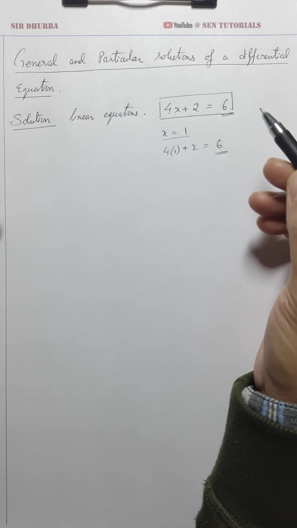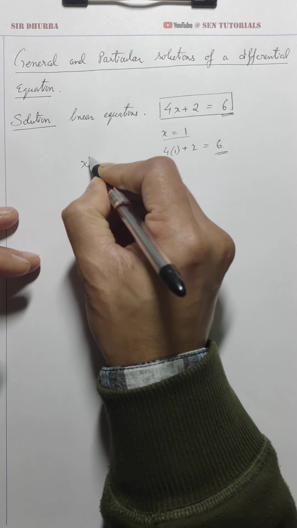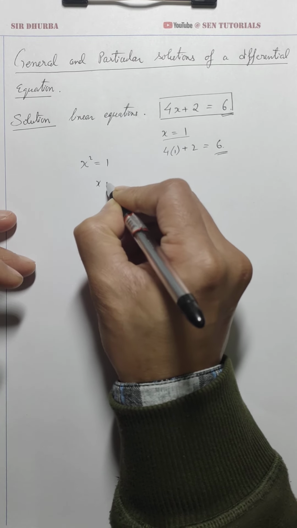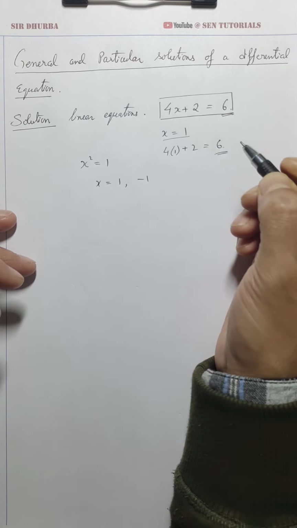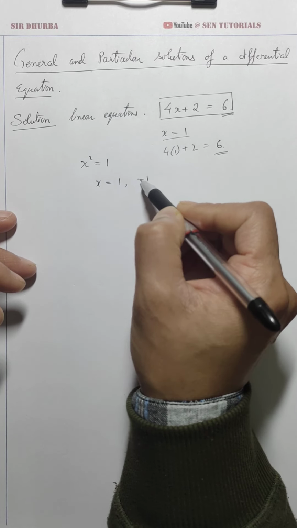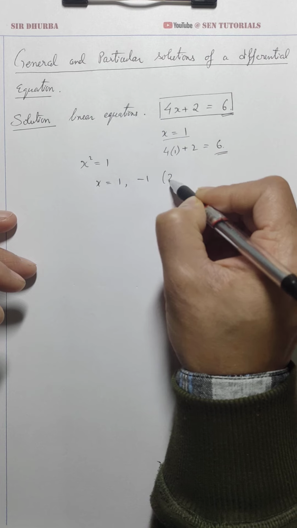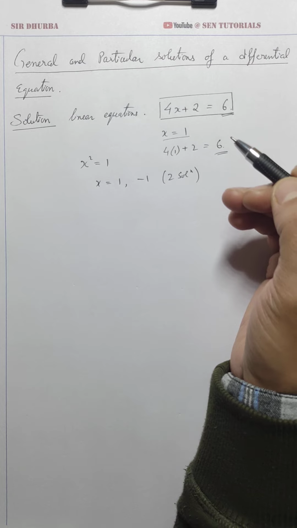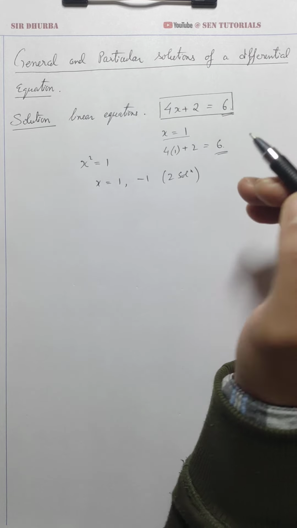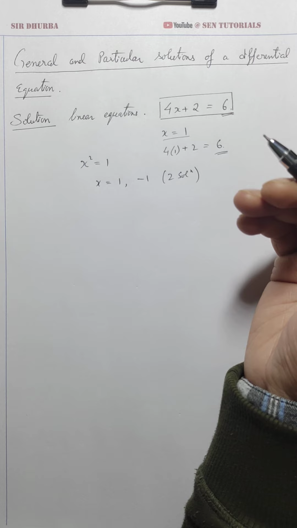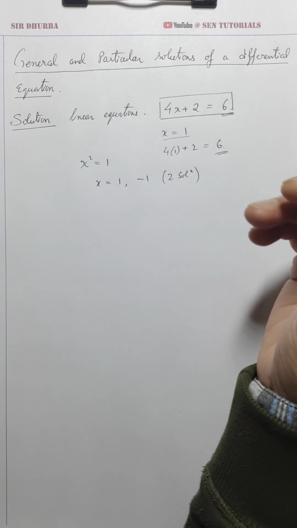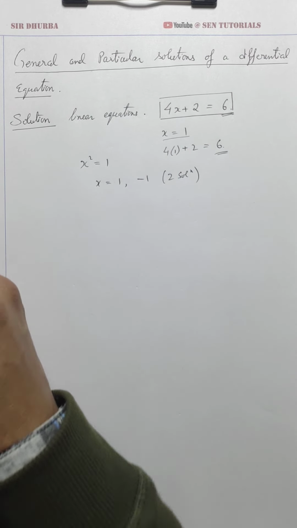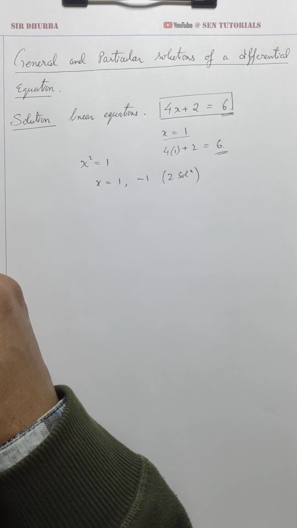Similarly, for quadratic equations also, for example, if x square is equal to 1, then what will be the solutions of x here? It would be x equal to 1, x equal to minus 1, because 1 square will be 1, minus 1 square will be 1. So for a quadratic equation, of course, we have 2 solutions. For linear equations, we have 1 solution. For cubic equations, we will have 3 solutions. So let's keep that in mind also. Likewise, in trigonometry also, in class 11, we have studied trigonometric equations, and there also we have learned how to find the solution of a trigonometric equation.